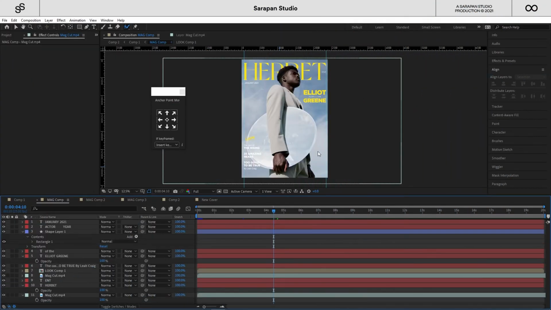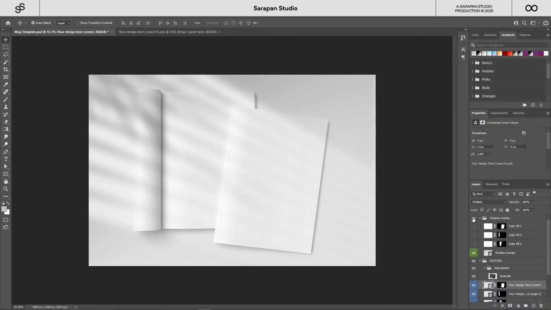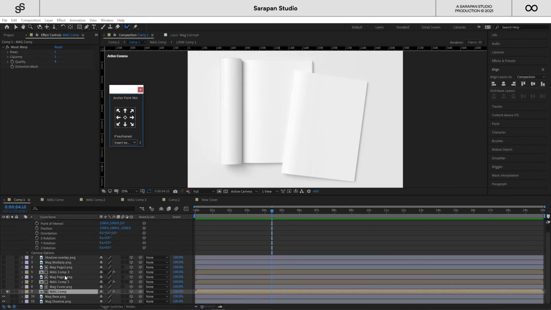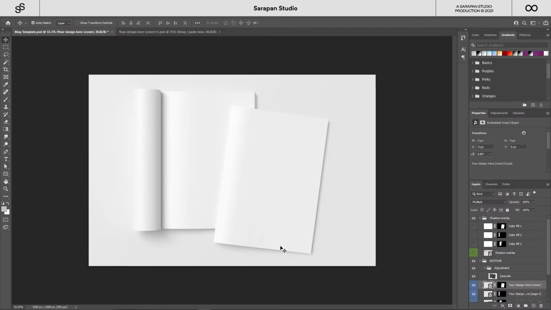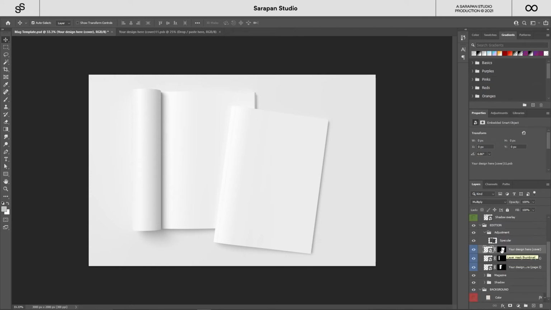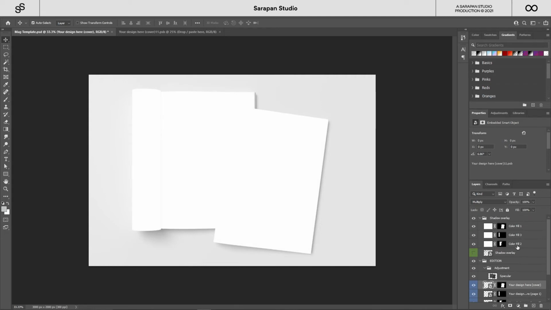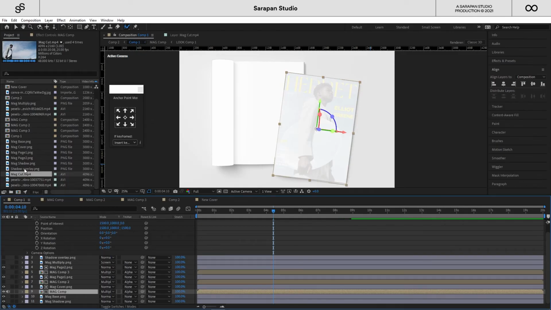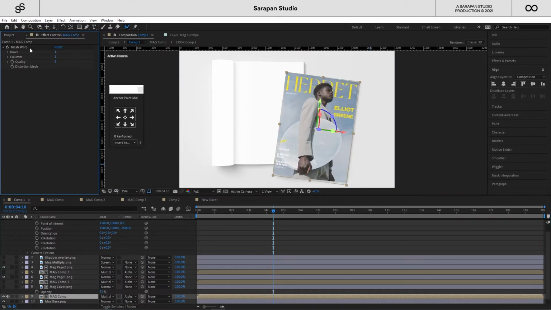Let's get into placing it on our mockup. From the mockup template, what I did was just export the base and place it into After Effects. I noticed in our PSD file there are a few masks that we can use. So I exported them as PNGs and used them as a mask by placing our design underneath and using Alpha Mask. I also used a Mesh Warp effect to adjust the corners.